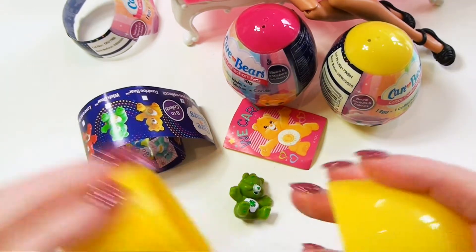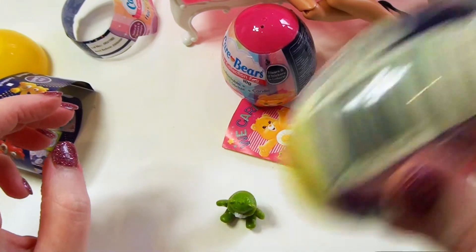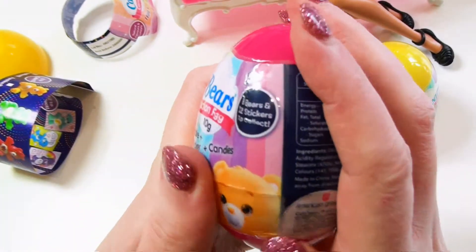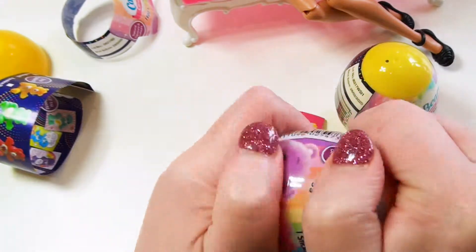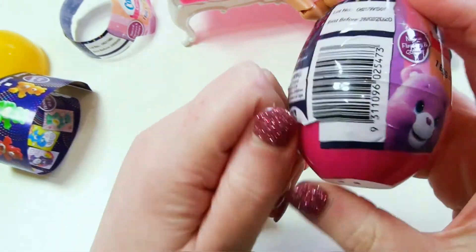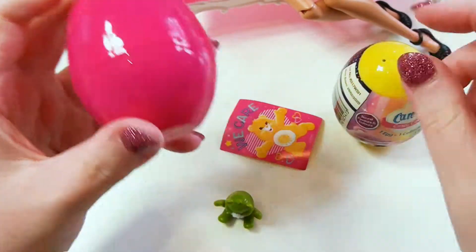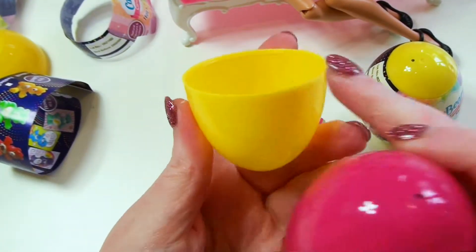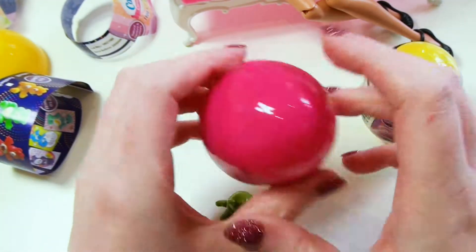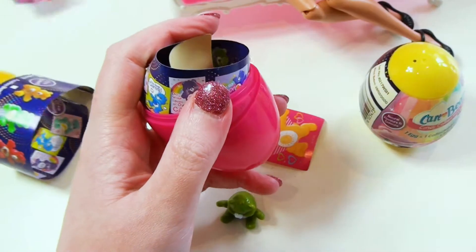I want to collect all eight now. Me too — I want all eight of them. Let's open the next one — the pink one. Don't use the scissors, it's very dangerous. You can cut yourself. I like these boxes — these containers are quite big, you can put something else in there. And the pink one's nice. I could use the pink one as decoration at Easter. Candy in the bin. Candy in the bin.